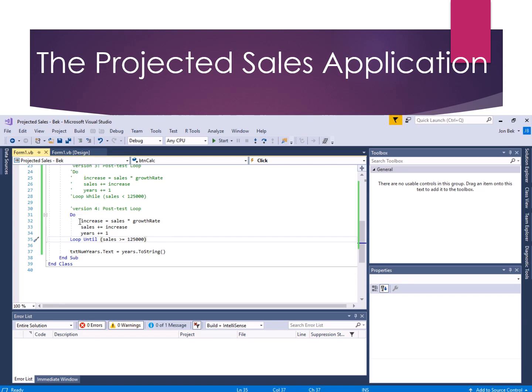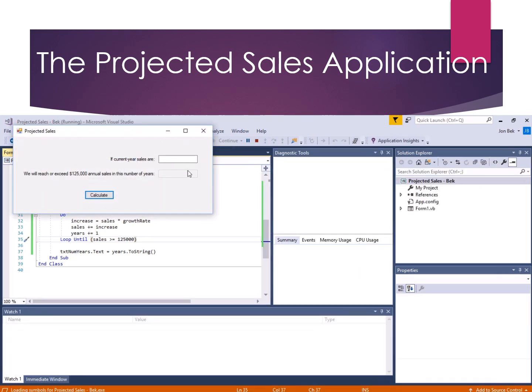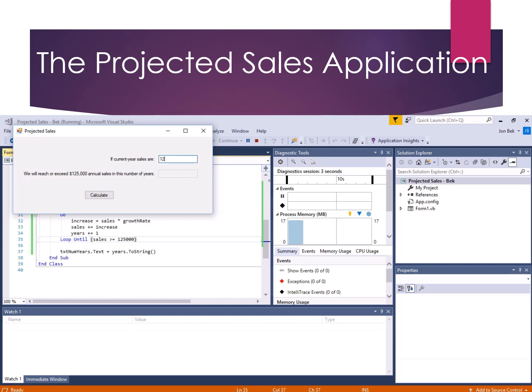So let's go ahead and run this on the post-test do until again and see where we stand. And so again, should have the same post-test problem. I do. I'm running 1 year. And then what if I make it 5,000? Is that correct? And it is 109. What about if I'm 124,000? Do I get there? Yeah, in 1 year. So it's just that one case that we're having to look out for.